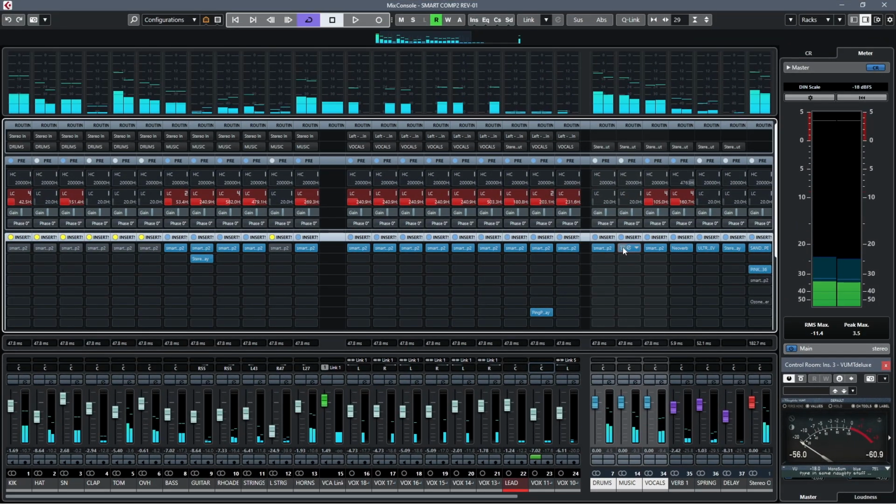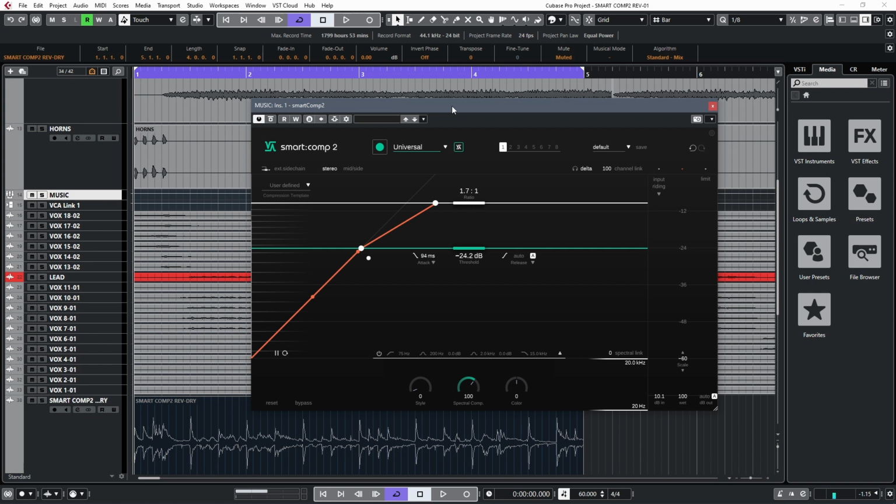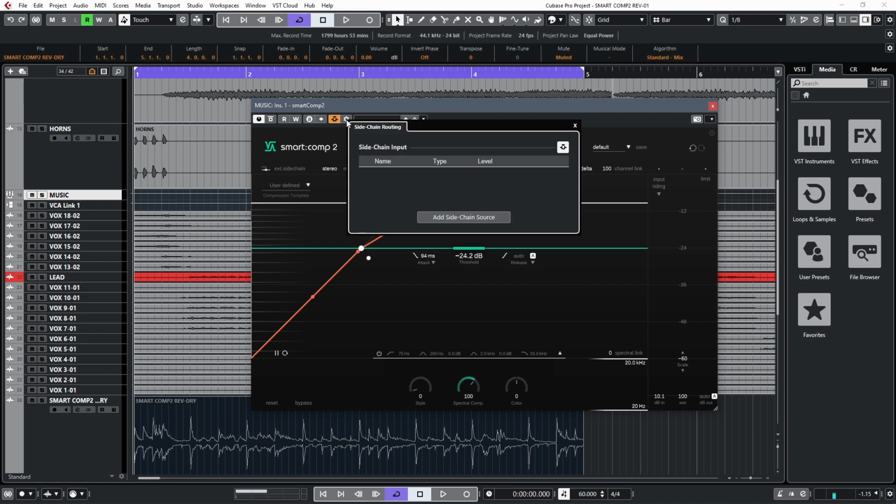All right, let's take a look at the sidechaining function of the plugin, right? We have here the instance of Smart Comp 2 from the music bus, and I am going to activate the sidechain function, which is this setting here, the actual sidechain source.